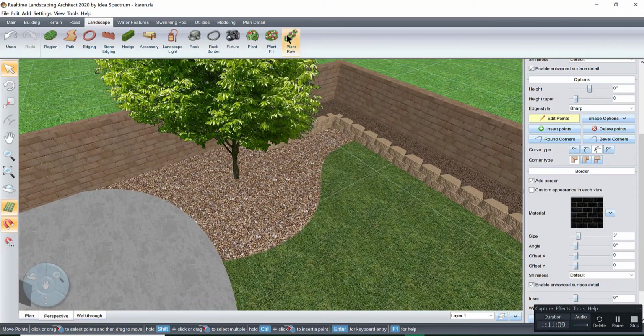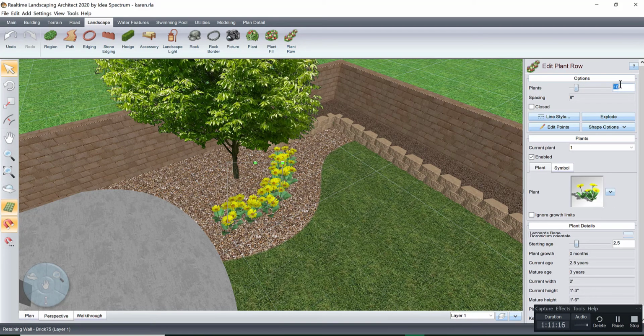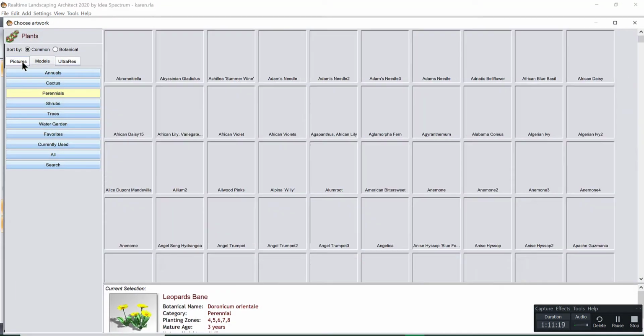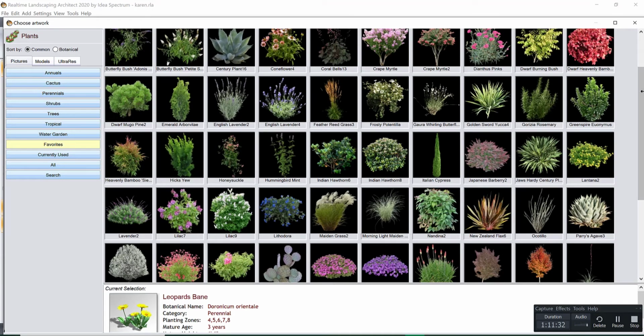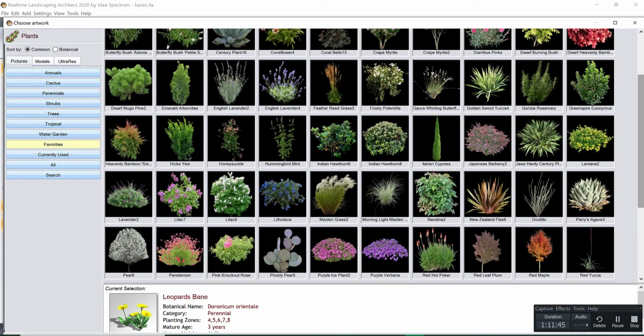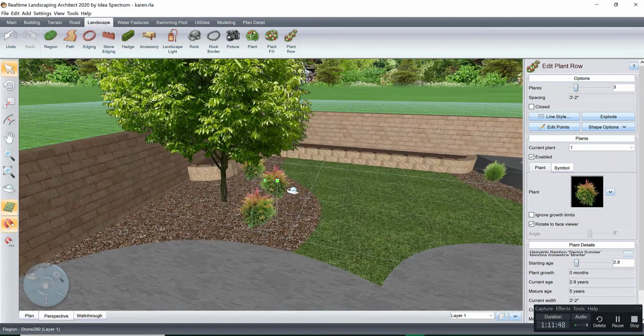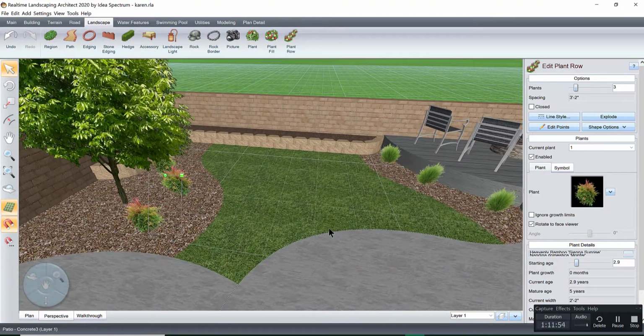I do like some plants underneath this tree as well. I'll put three of them in here. These little yards are usually pretty easy. Let's go with something that'll kind of give her some nice little fun activity under there. These barberries might work okay. I think these heavenly bamboos would be nice, in all honesty, because they're going to be evergreen for her and have some red colors too. We'll try them and see how that works.